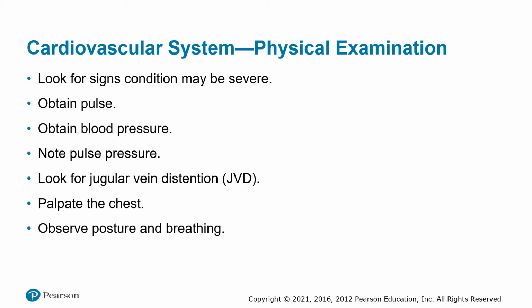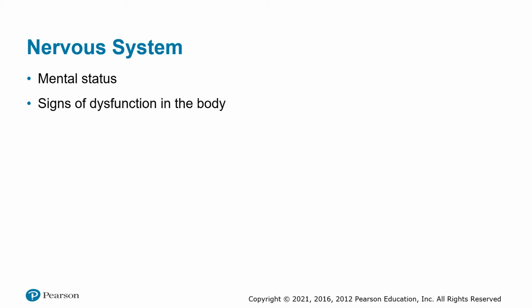JVD. JVD is a late sign of anything. It's hardly ever seen in the EMS realm. And if we do see it, you're late to the ball game and you got to get going. But JVD is one of those things that it can happen. Very rare that we see it. Palpate the chest and observe for posturing and breathing.